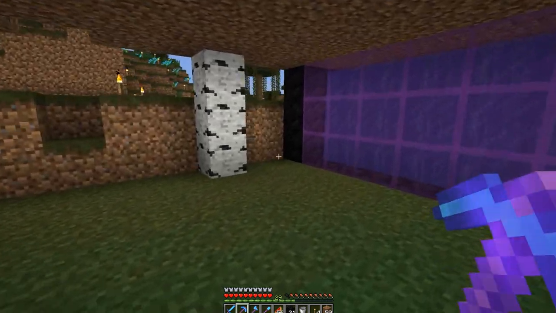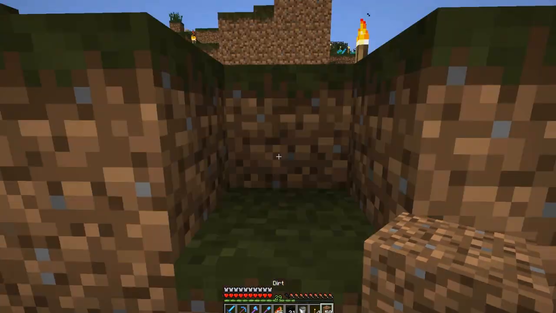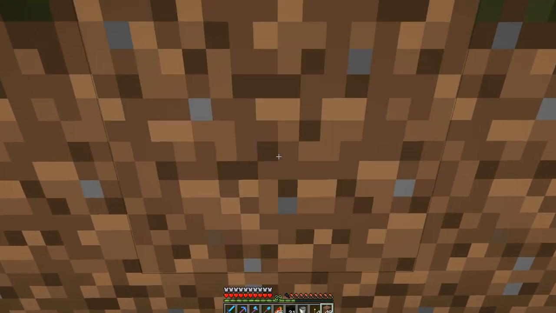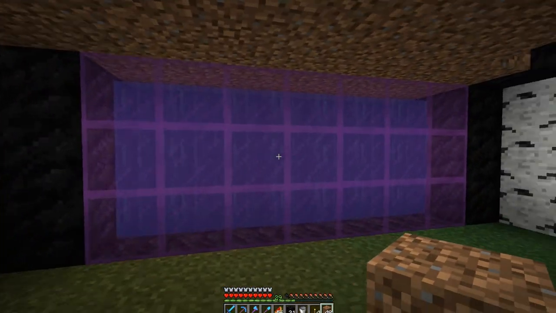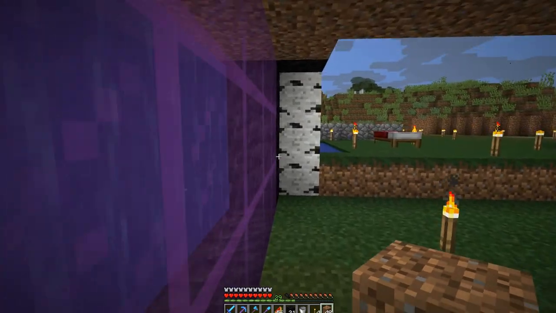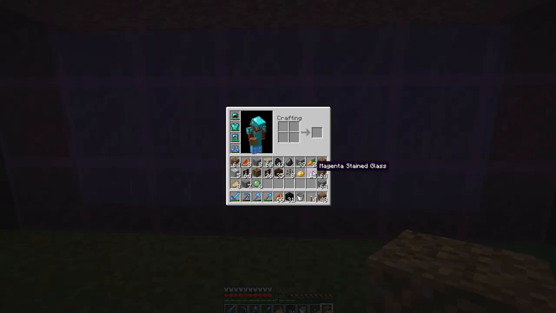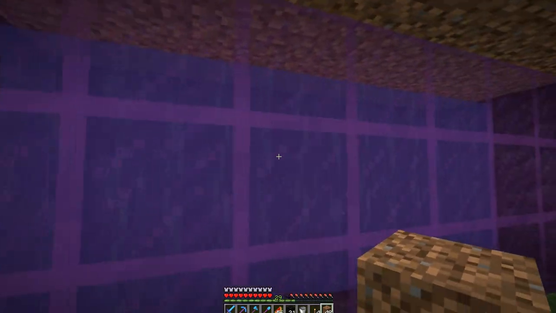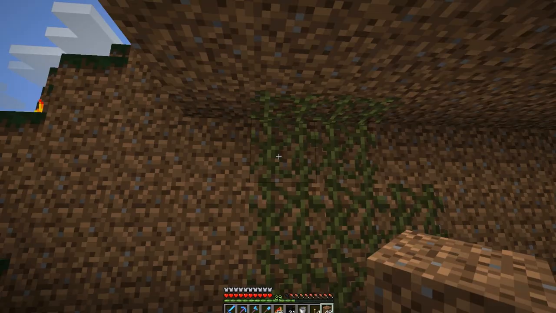So this place right here, I might add a door here, but so far it's gonna be just like this. So this is kind of cool, isn't it? Like the black coal and the pink or magenta glass right here. It looks pretty decent, right? So this is gonna be the farm.